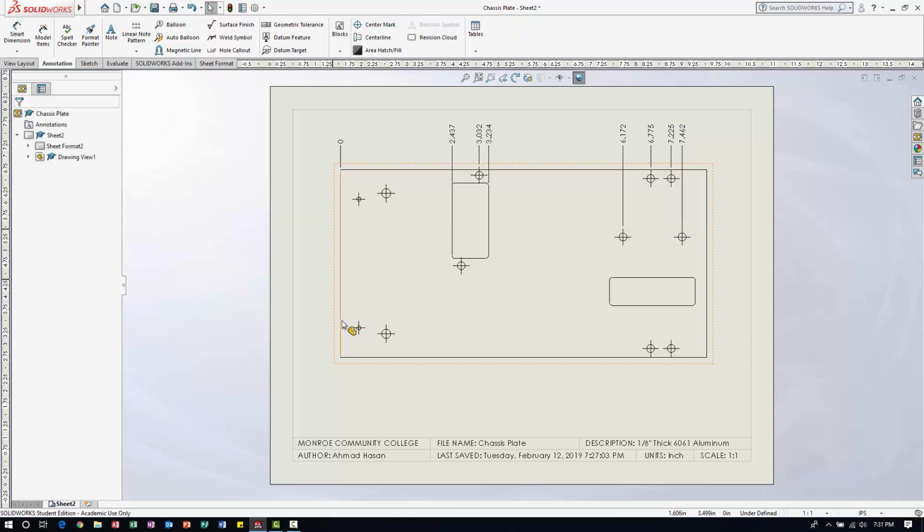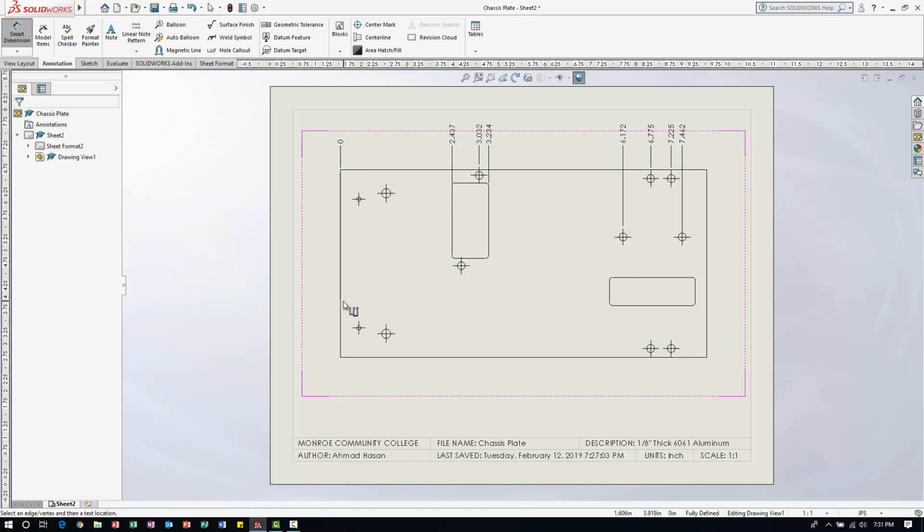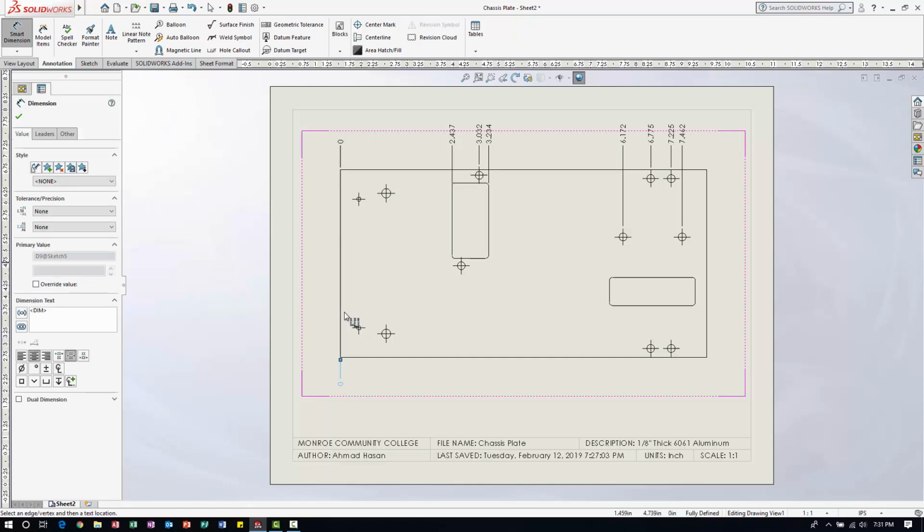I'm gonna add another one in the bottom to, again, like I mentioned before, I don't want it to be too crowded. So it's gonna be a horizontal. Again, this is gonna be my 0, 0, right? It's the same. I want to make sure to select the same edge. I don't want to start here.